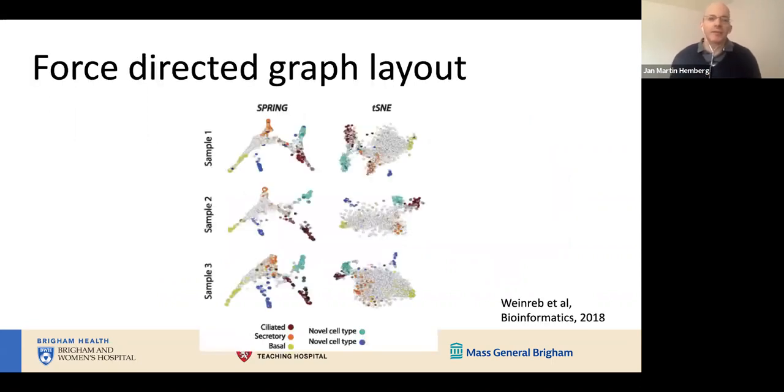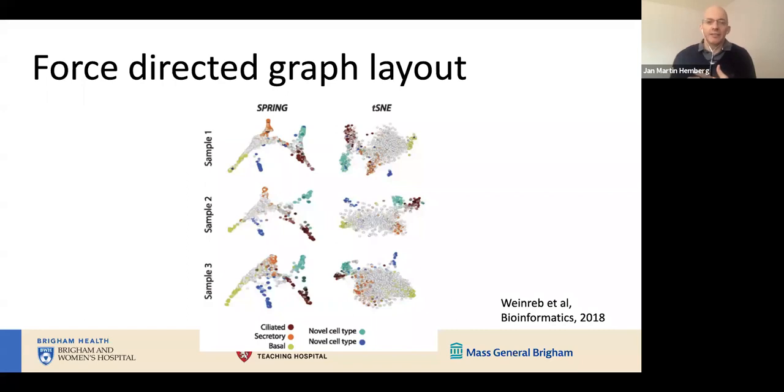There are other methods. Another strategy is called force-directed layout, or graph layout. Again, it's a method which goes back quite a long time, several decades. The idea is very simple. You think of your data points as being in a graph, where pairs of points are connected by springs. Then you essentially have a mass-spring network, and you let that equilibrate, and that gives you the layout of your data points.